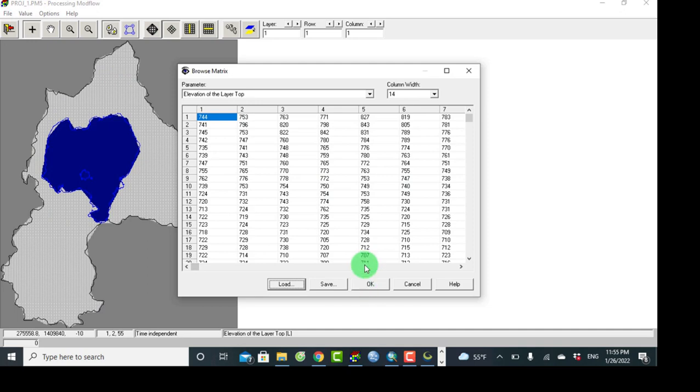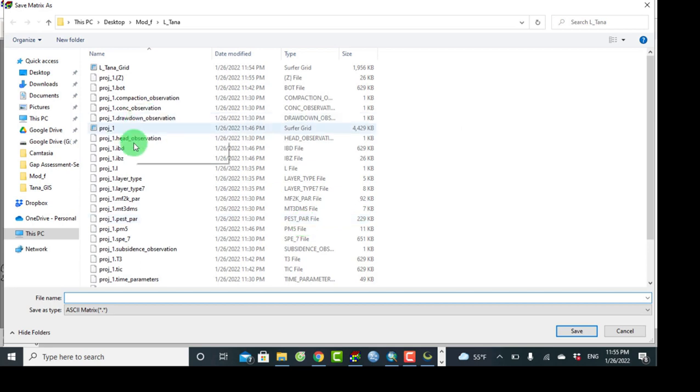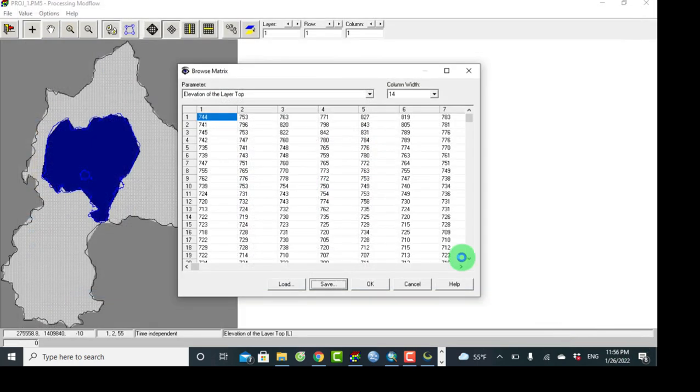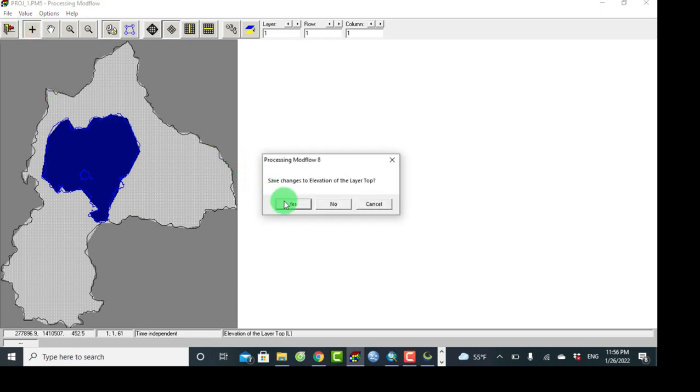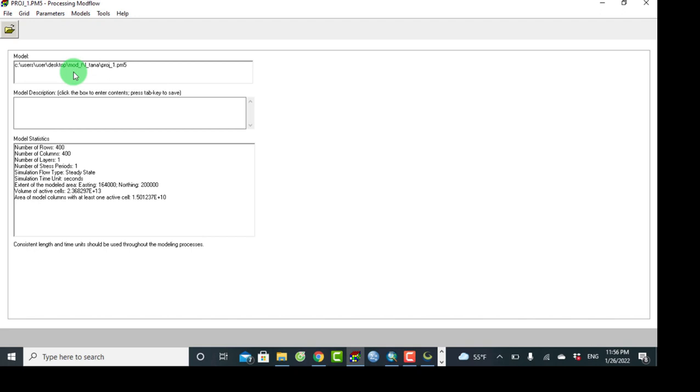Automatically it replaces, and I can save it as top Tana top, save. So I will say okay, and then leave editor, save changes to elevation of the top layer. Yes, I have set the top of layer.